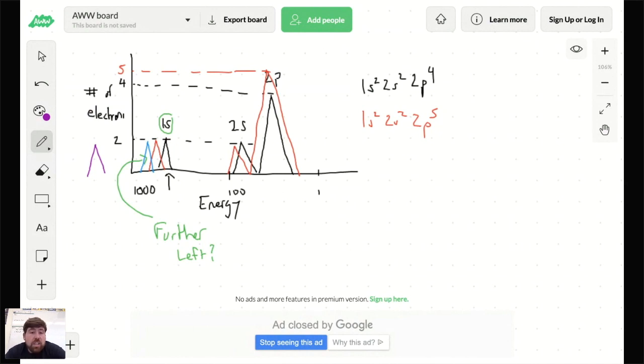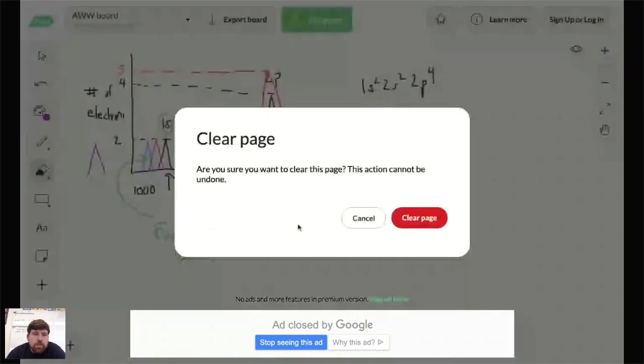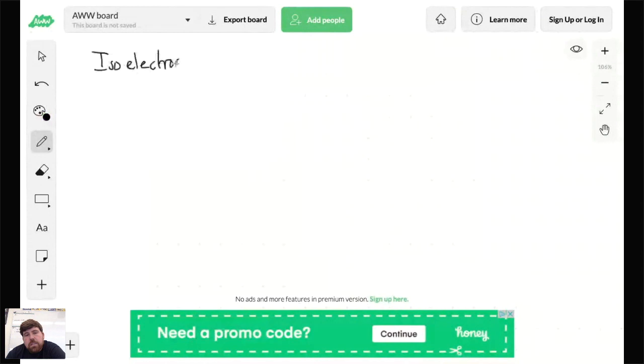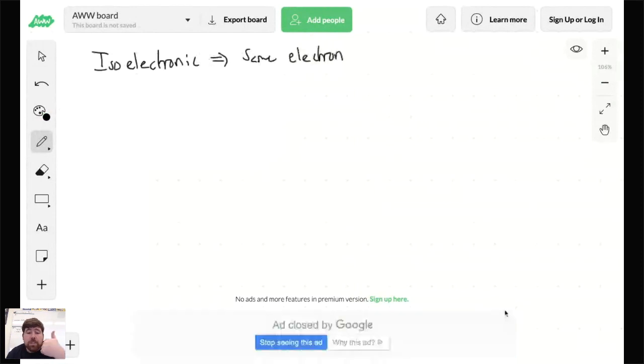So Amy asks, if an element is isoelectronic, would it have the same photoelectron spectra? So let's check that out. I think that's actually an excellent question. So I'm going to go ahead and just clear this here. First off, let's just define what isoelectronic means for everyone that is following along. Isoelectronic just means it has the same number of electrons, and the only way that something can have the same number of electrons is if it's the same atom or if it gains or loses electrons.